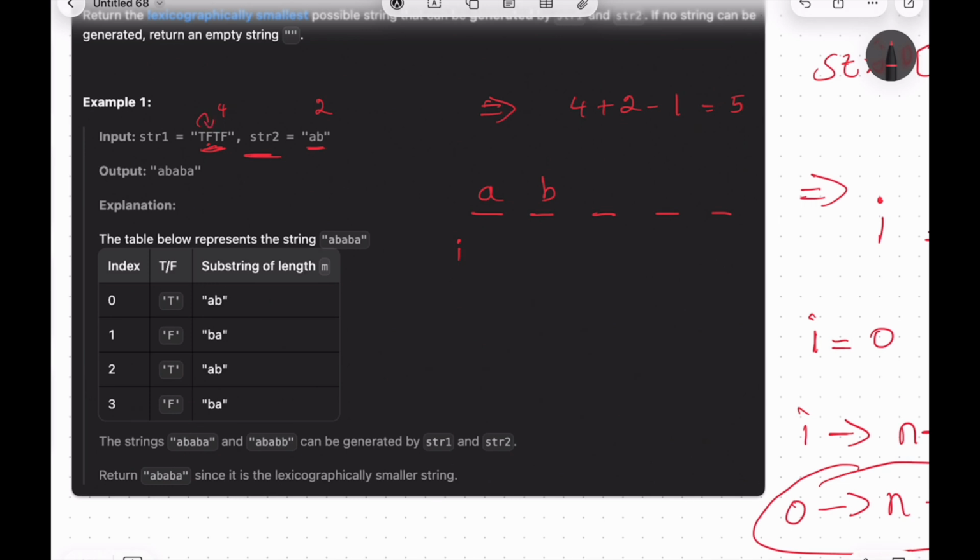So now the current ith position is F. So now the current position is F. You have to check this one, and the size should be 2 because of str2, so 1 and 2. These two positions should not have AB within them.